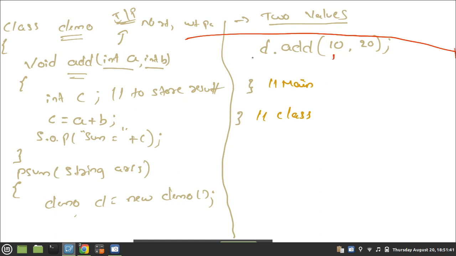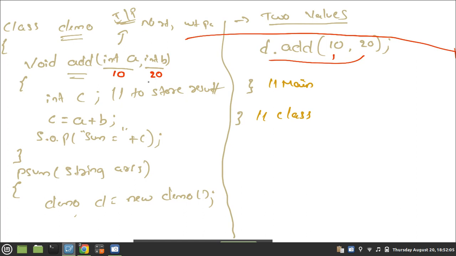So this 10 will be copied into which variable? Variable A. This 20 will be copied into which variable? B variable. So now tell me, what is the value of A? A value is 10 and B contains which value? 20.